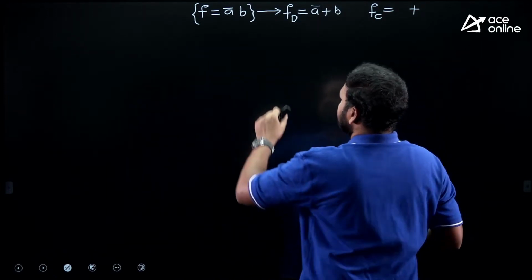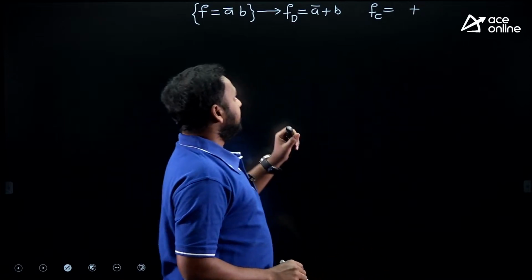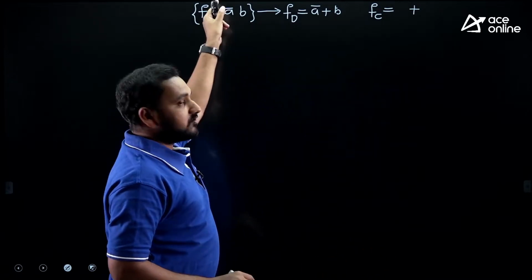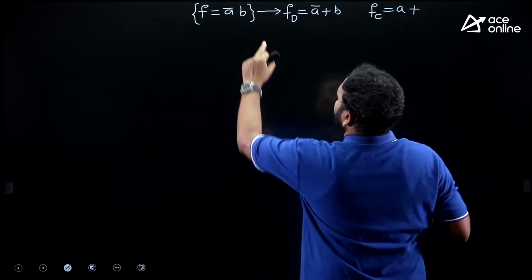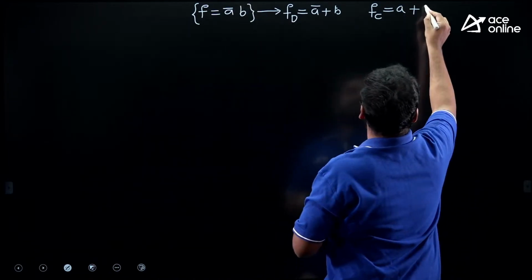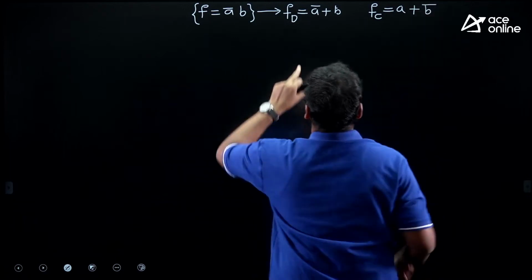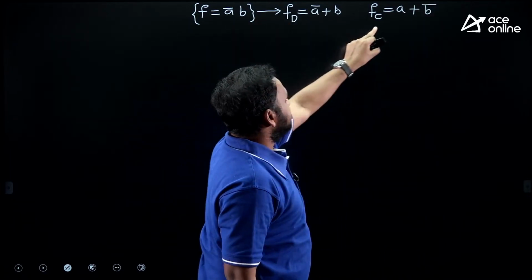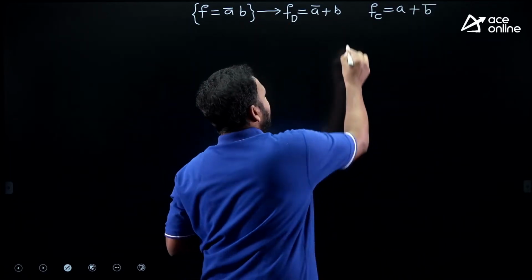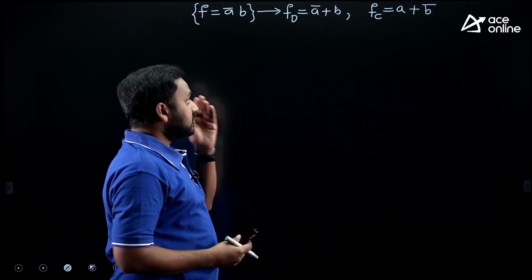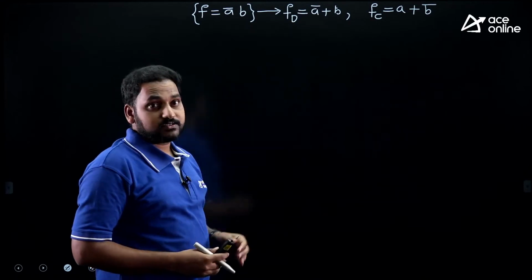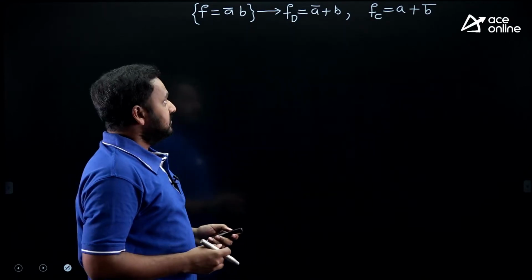But in complement, it's not like that. You should take their complements. A bar complement is A and B complement is B bar. This is the dual of this function. This is the complement of this function. Like that, there is a chance to frame the questions, because these model questions are found in so many public sectors, right, as a basic level.